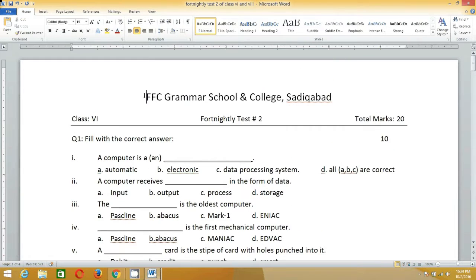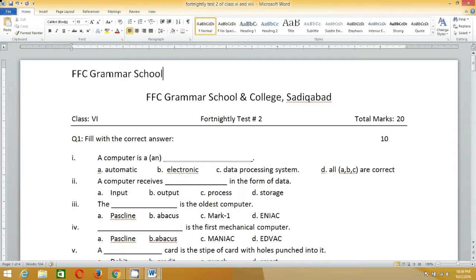To type in Microsoft Word, everybody knows it is not very difficult. You just keep on typing. This is your cursor. Normally the alignment of your document is from the left side.